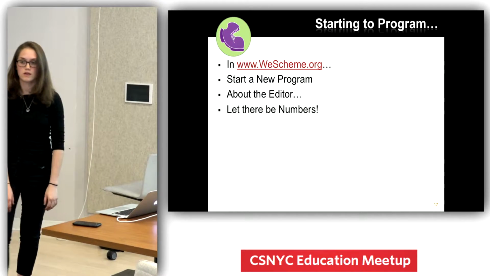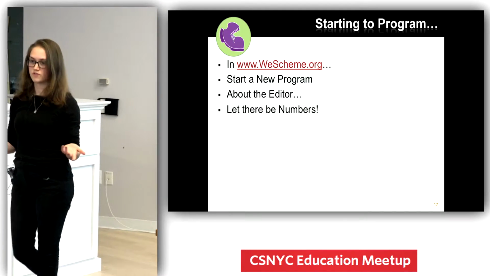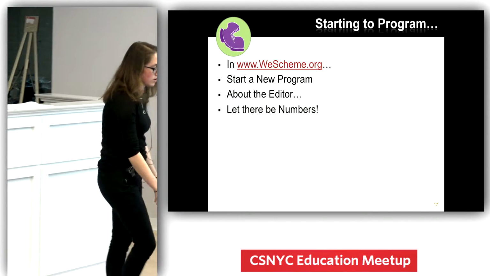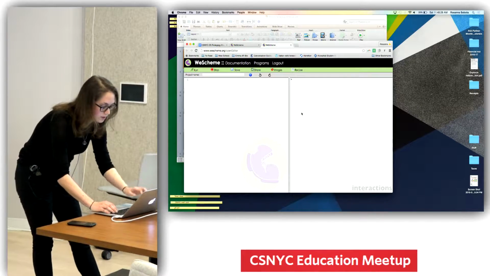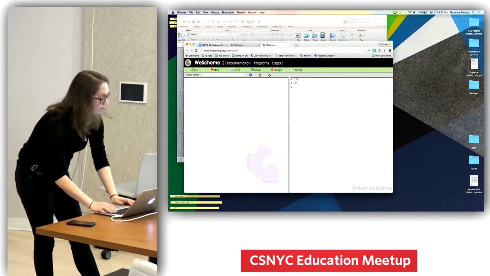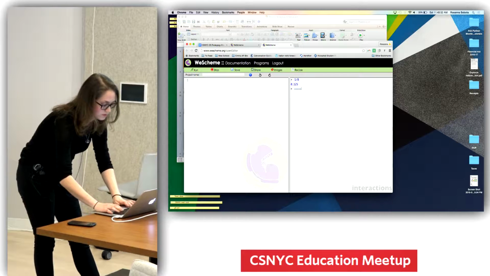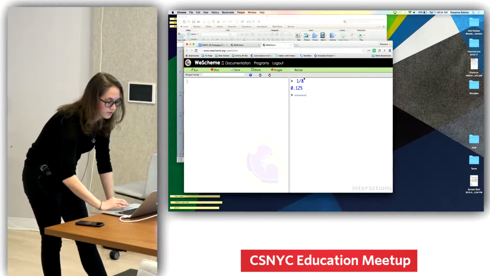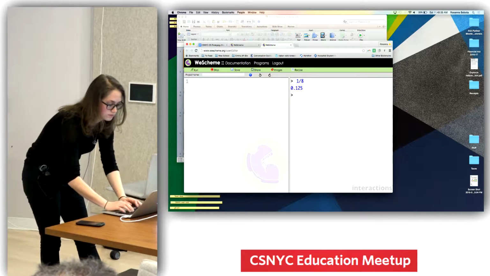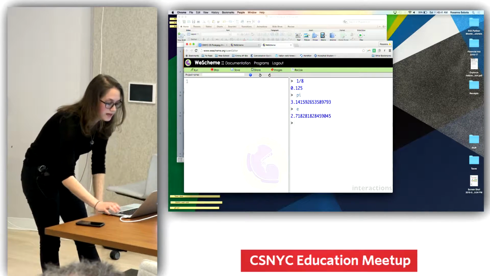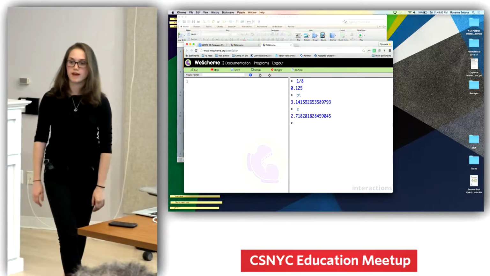So the first thing that we have in this language, it wouldn't be a good language if we didn't have numbers. You can go ahead and try any number you want. There's no number too big or too small. A couple of nice features: fractions will automatically convert back and forth to decimals. The program understands things like pi and e. So we have a couple of cool mathematical features in there.